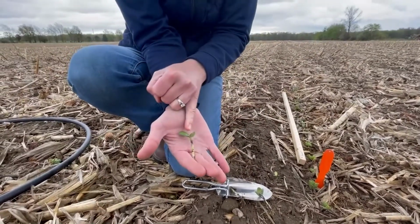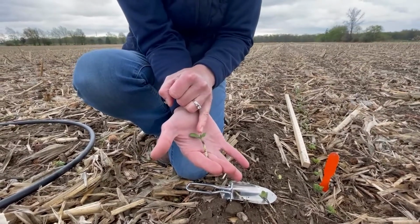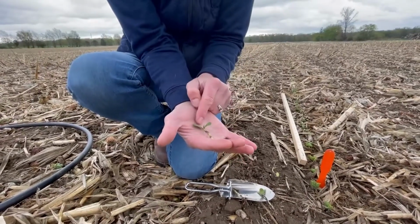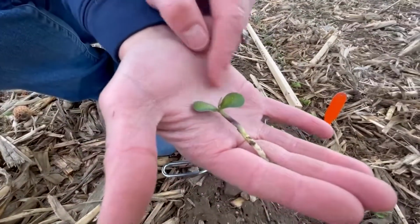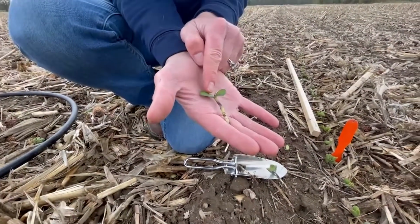So the main growing point is up here at this main where the unifoliates would come out here. But tucked in each side of this cotyledon is also a growing point or an auxiliary bud. Now, in this case, the main growing point was frosted, and you can see that that's dead, but this bean plant is still alive.